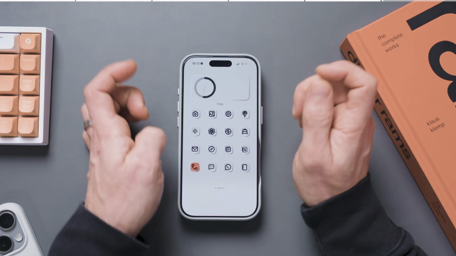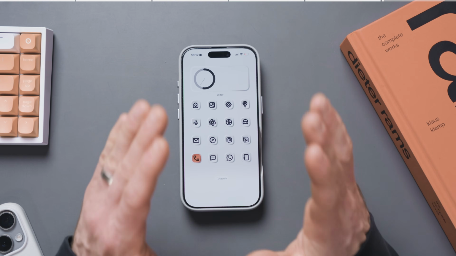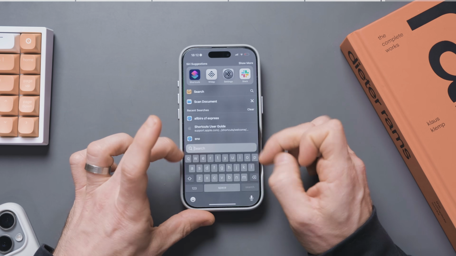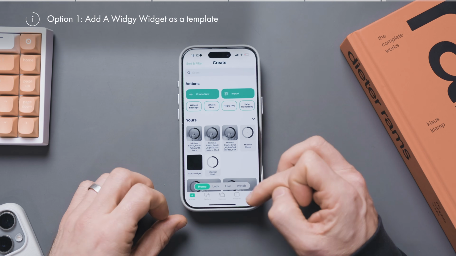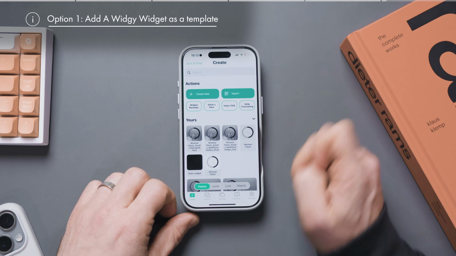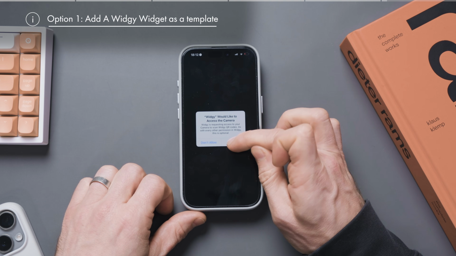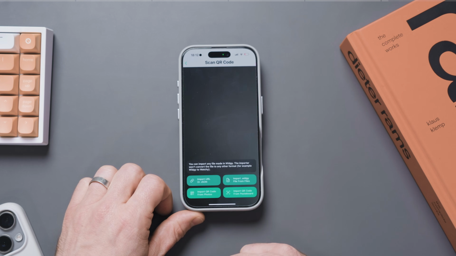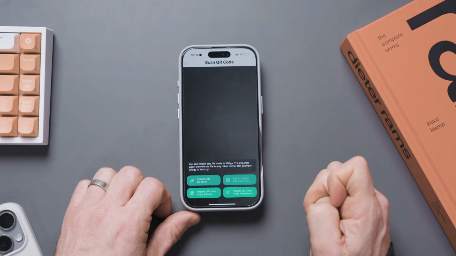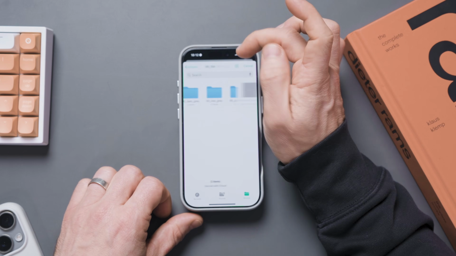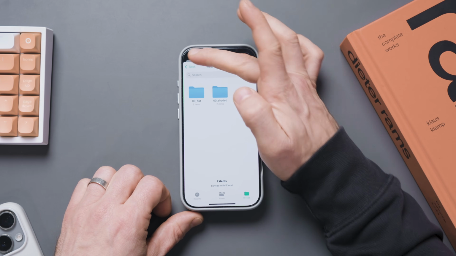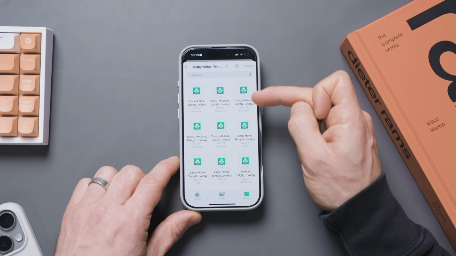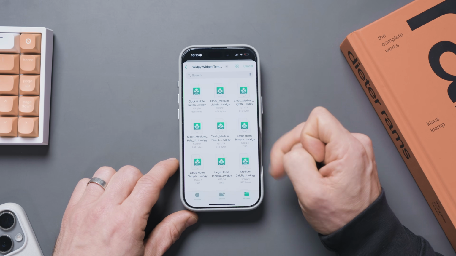These are Widgy widgets, and they, I think, complete the look. So if you want to add a Widgy widget, you'll need to open Widgy. Within here, you can import. If I click import, and I'm going to allow myself to import, and click import Widgy files, go into the pack that I created, which you'll find here, Widgets. What you want in my pack is my Widgy widget templates. And here you should see all the different options.